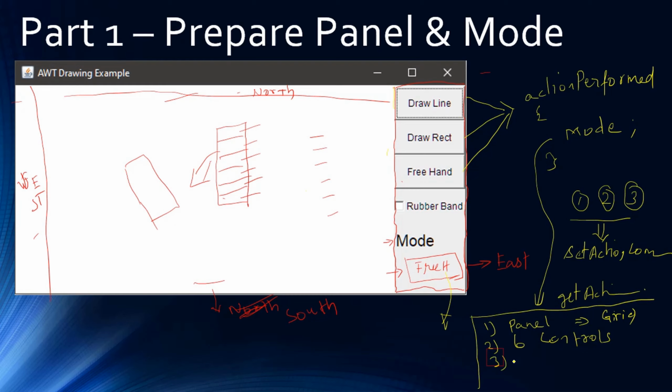Then we will add those controls to the panel. Then we will add the panel to our frame window east position. Then we will handle action performed. All right, now we will go to the coding part.